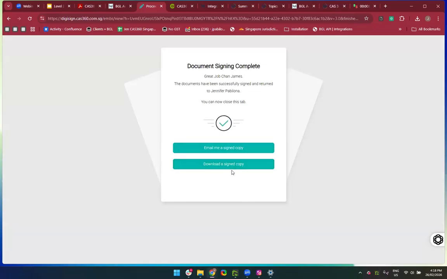They have an option whether to download a signed copy or email the signed copy. Now, this copy is essentially their copy, the one that has their digital signing. It doesn't usually download a copy of a complete signed document where other signing partners have already signed, but only the one that he has signed. So just take note of that.